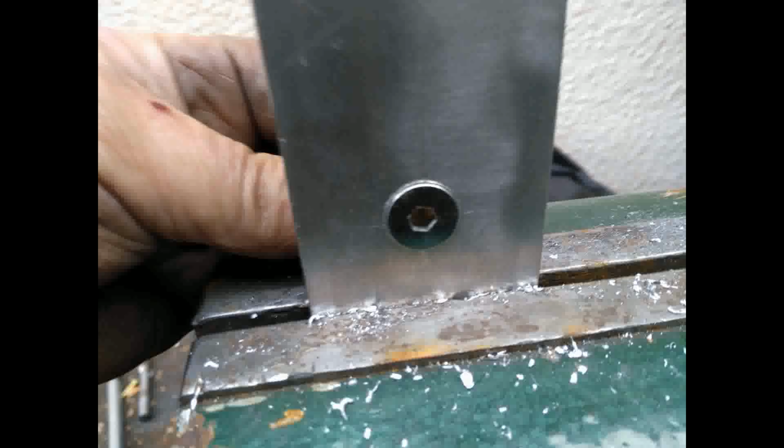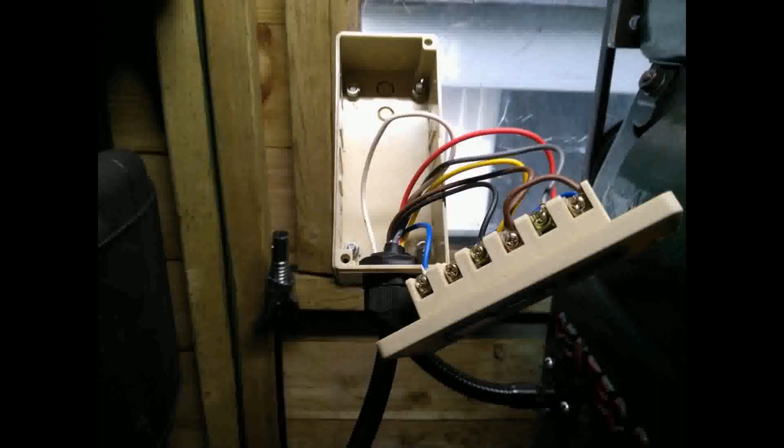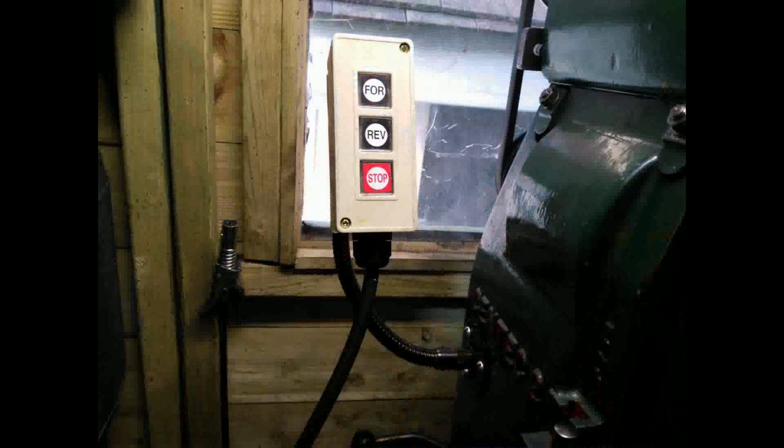I didn't want to trust the plastic box to be strong enough, so I cut and drilled this piece of sheet steel just to mount the plastic pendant to. And with that plate mounted to the gooseneck, I could then mount the plastic box to that plate and be fairly certain that it wasn't going to break off. I did want it to stand up fairly high on the machine because I found that the Dewhurst switch was getting full of chips when I was doing milling operations.